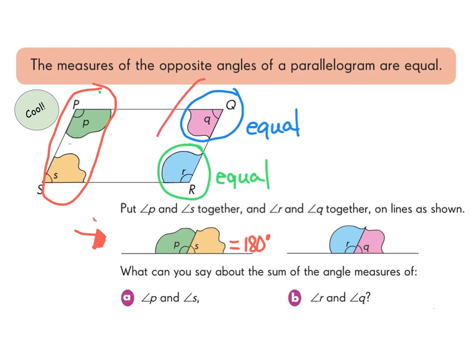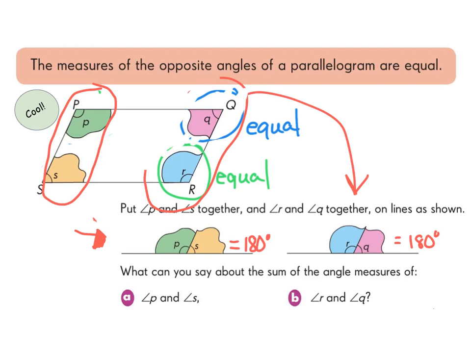And then these also are right here. The pink and the blue, angle Q and angle R. Those also were torn off and put together, and look what they create. Another straight line, another straight angle. And you know that straight angles equal 180 degrees also. So the amazing thing about this, if you know you've got a parallelogram for sure, I'm going to show you because I think that this is so incredibly cool.